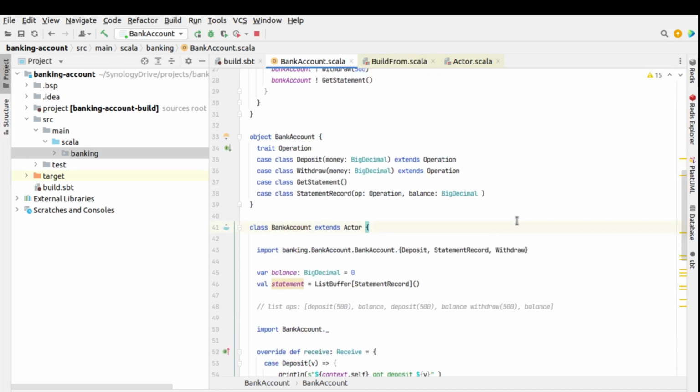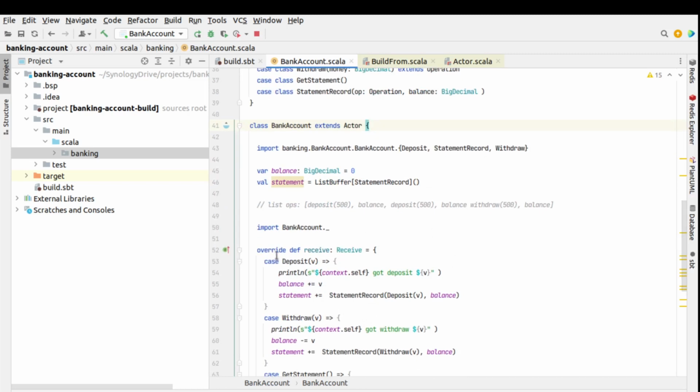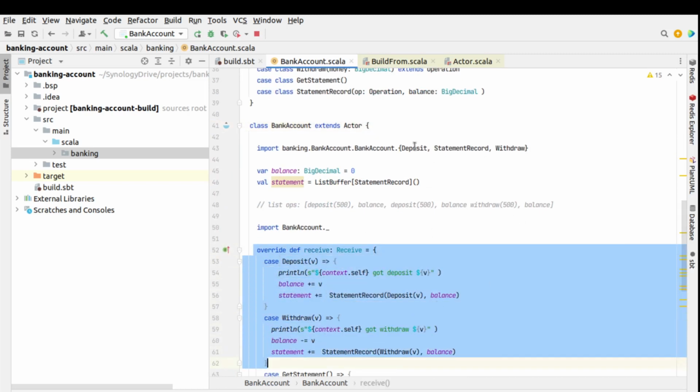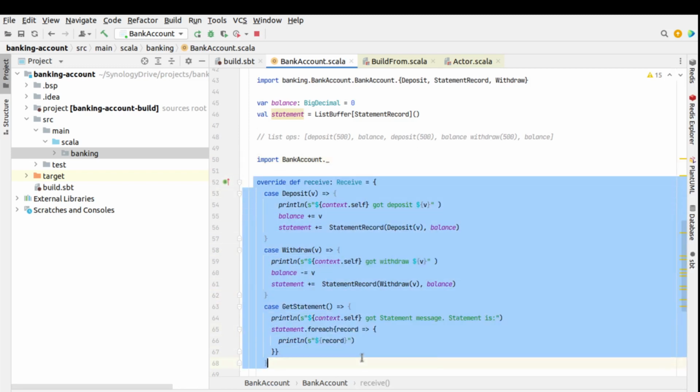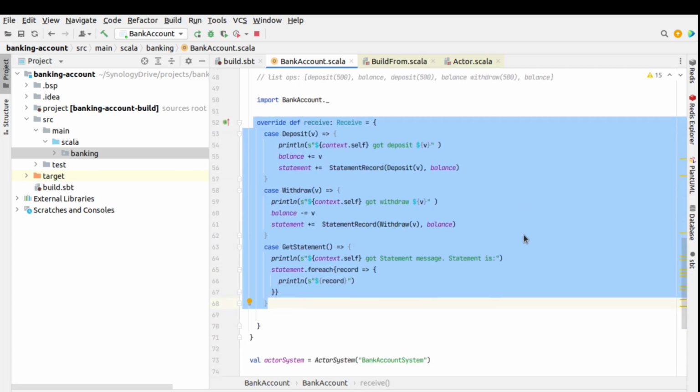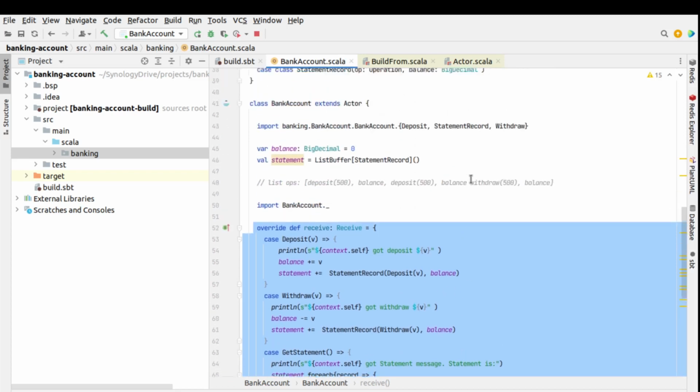The way it works in general is that at every moment of time, there is only one thread that could live inside of an actor. So this receive method is thread safe because nobody else is calling it.